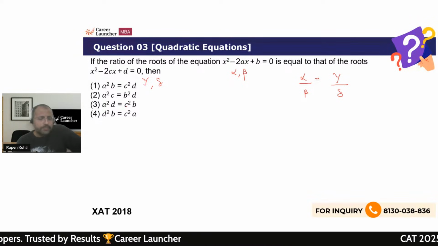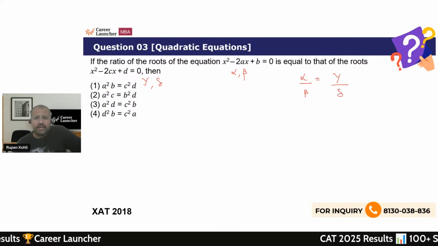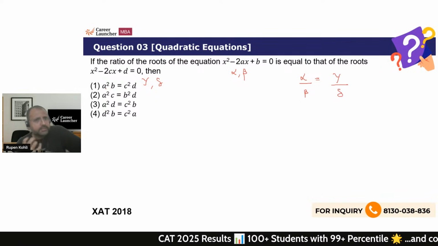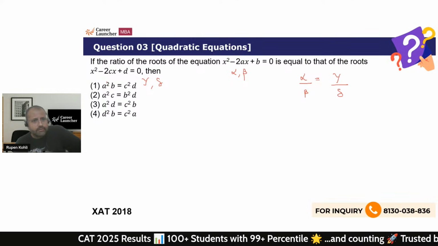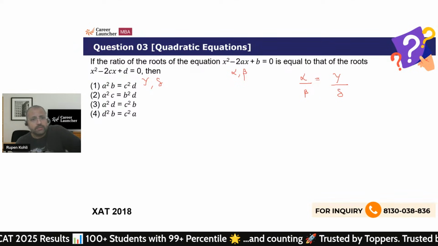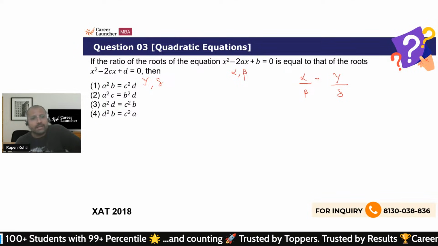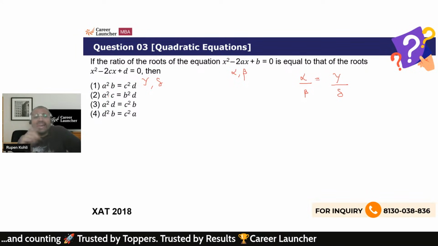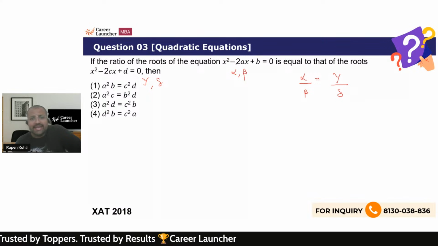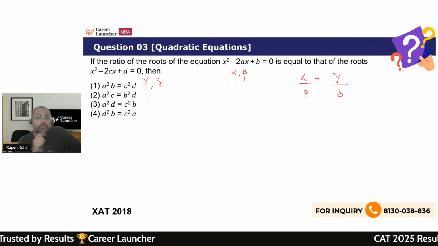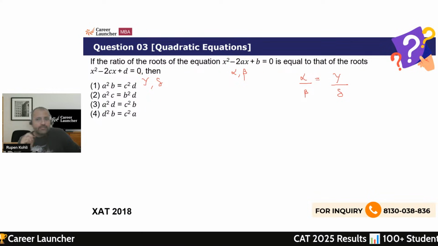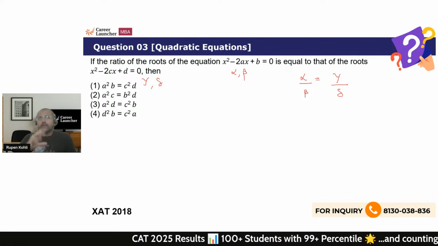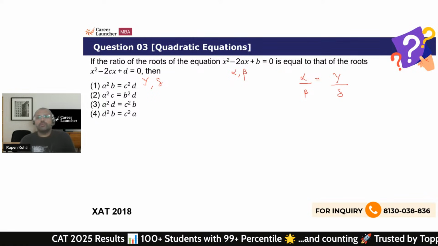So obviously, you have to take some kind of a hint from the options itself, each of which has some kind of squared effect on some of the coefficients. In fact, three of the options, first, second, and third, have the squaring of a and c. Now we know that a and c are related to the sum of the roots. So in some way, we have to derive a relationship such that the square of the sum of the roots comes into the picture.